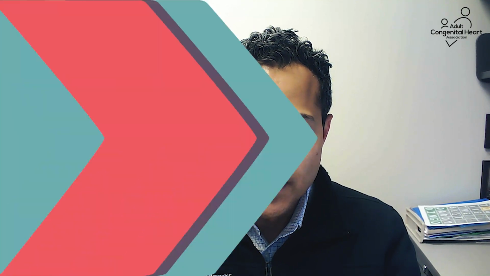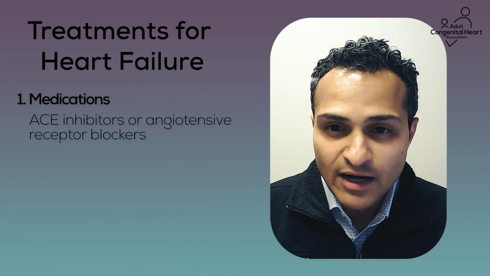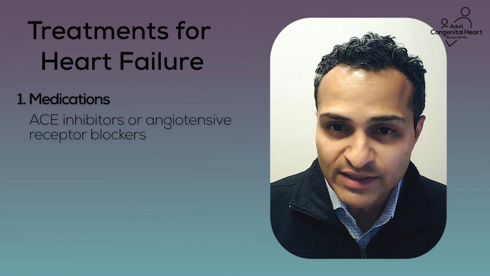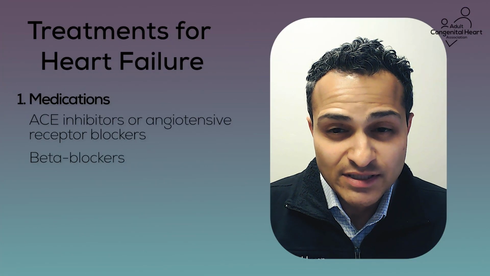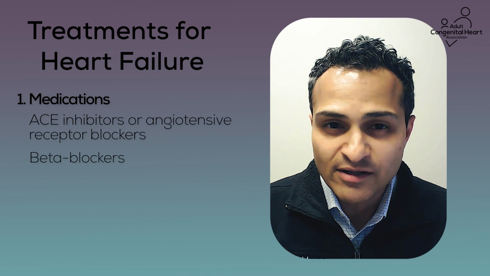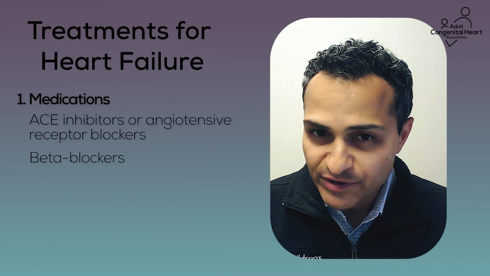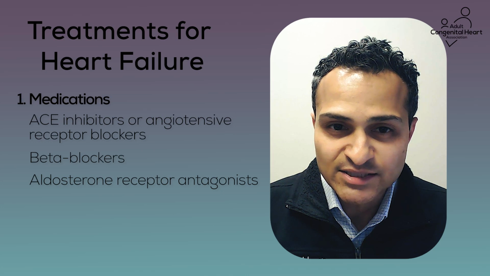And so some common medications that we use include medications that we classify as ACE inhibitors or angiotensin receptor blockers. These are medications with names like lisinopril and losartan. We call them afterload reducers, where they decrease the workload on the heart by controlling the blood pressure, and they actually may benefit and strengthen the heart muscle itself. We use other medications that we classify as beta blockers. Examples that we commonly use are metoprolol or carvedilol. They help reduce the heart rate and help reduce the workload on the heart. Other medications that are often used, we call aldosterone receptor antagonists, like spironolactone.